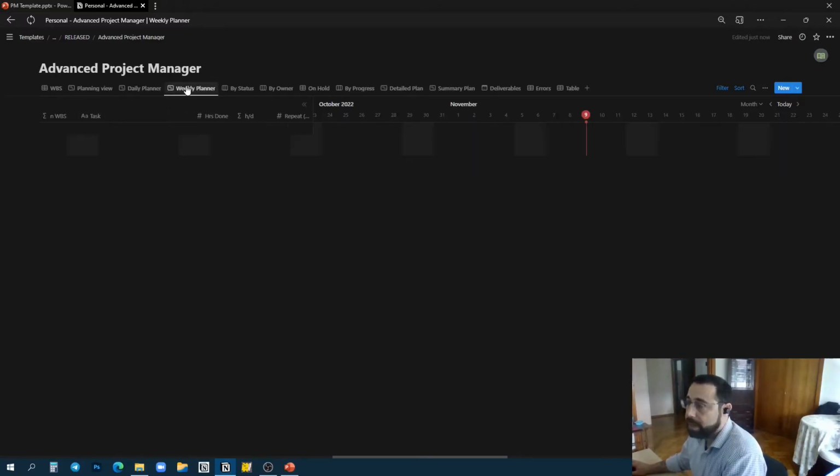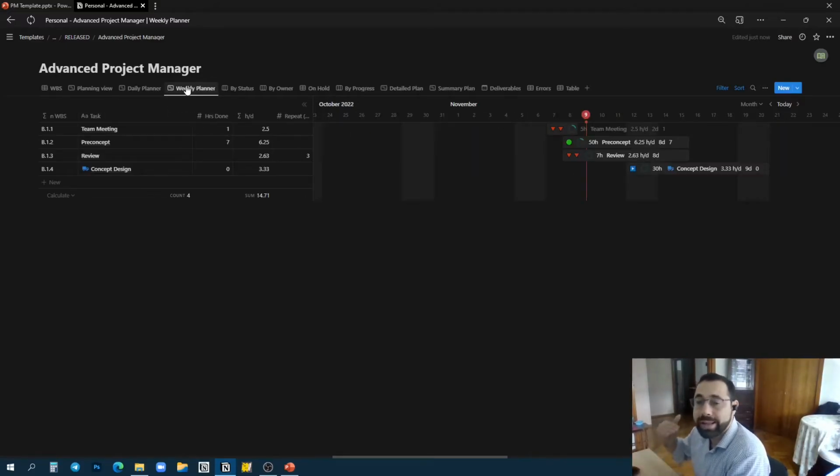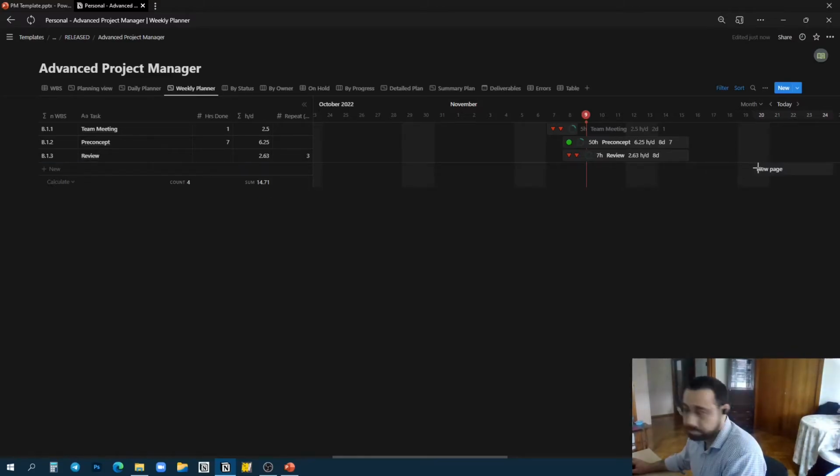Now, the weekly planner simply will show you in the next 7 days, not accounting for today, what you should expect. These are the tasks that you need to be working on next week in order to keep yourself on schedule. But the problem here, you are behind schedule here, a little bit ahead of schedule here. So you need to plan accordingly. Now, if I push this a little bit more, it disappeared.